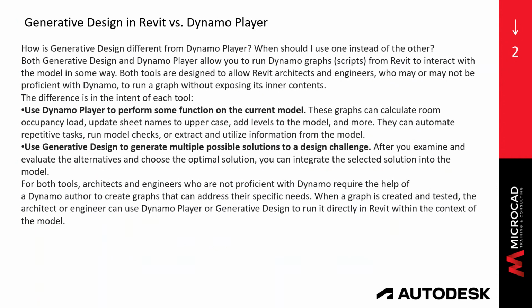Both tools are designed to allow Revit architects and engineers who may or may not want to be proficient with Dynamo to run a graph without that much of an issue. As I said, the graph needs to have been written by somebody. The Dynamo player is going to be used to perform some functions in the current model. Some of these graphs can calculate room occupancy, loads, update sheet names.